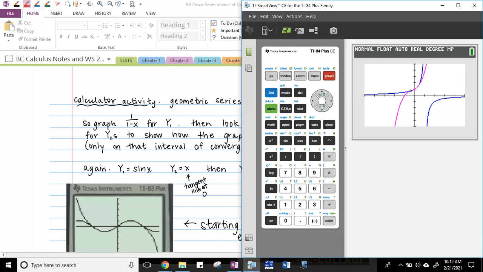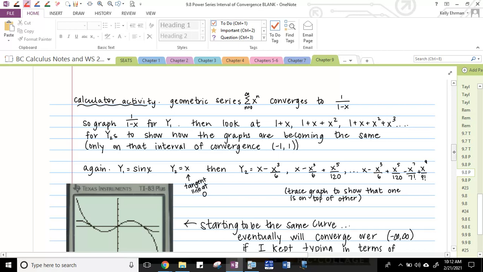Now the question is, if I add more and more terms, is it going to agree everywhere or not? Well, I don't think that my polynomial will be able to match this branch and jump down to this branch over here. So is it going to match up exactly? That's something we can investigate with some tests.